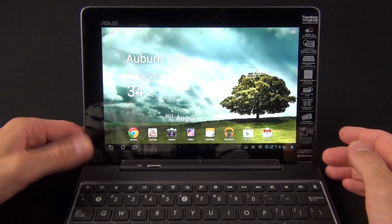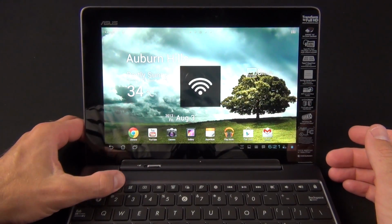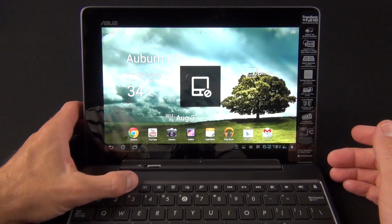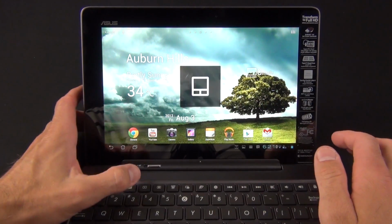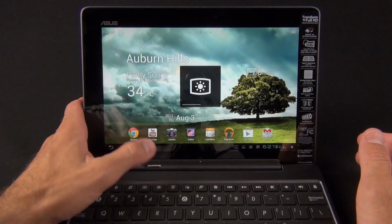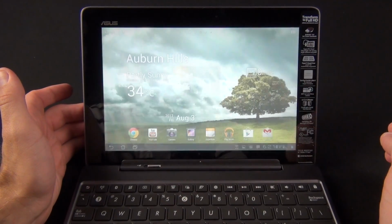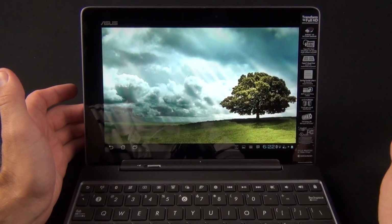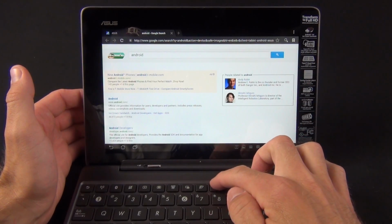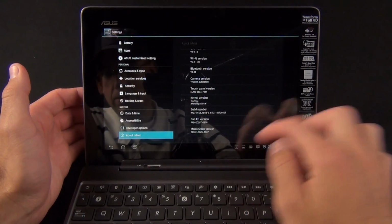Now in terms of this top row here, we have our back button, as well as our Wi-Fi on and off toggle. We also have Bluetooth on and off. We also have our trackpad on and off, so if we want to kill that, prevent that from operating while we're using our keyboard. We also have our brightness control, so we can dim it, we can increase it, or we can set it to auto. You also have your screen capture button, and we have our browser button, so that'll take us to our default browser, in this case the Android browser. We also have our settings button, which will take us right to our settings, hopefully, there we go.